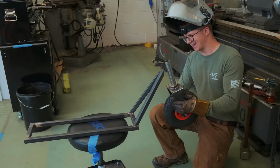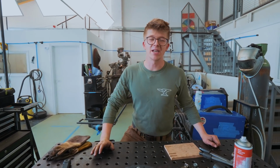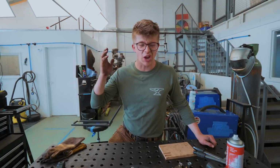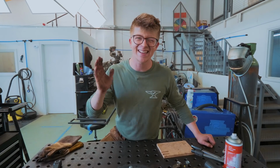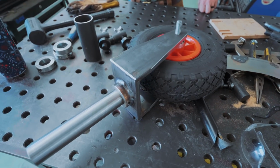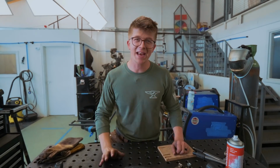Have a looky here. I think we shall soon have ourselves a scooter. One of the things that I really appreciate about my job is being able to take on projects where I just have to figure it out along the way. I could spend a whole lot of time doing research to find out exactly how to do this, but I really like that I can just get stuck in and we can start building it, because it's a serious mental challenge. It's a good workout for my brain.